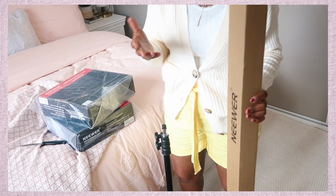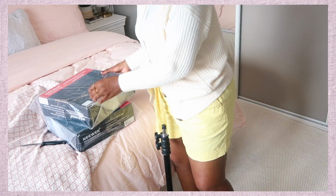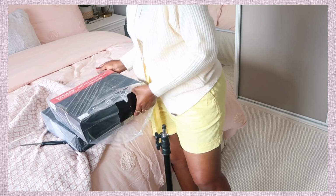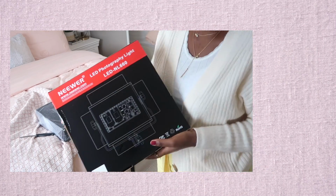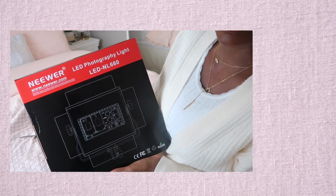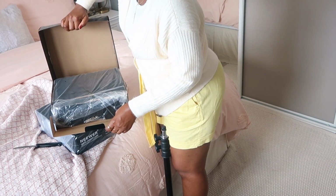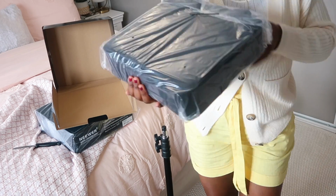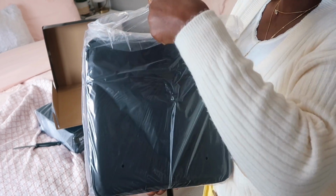So just so that I can quickly show you guys, I'll put this aside because obviously it's the stem, and I'll open this right here. And open this. There you go. This is what it comes like, you guys. So it will be in this package. So I will go ahead and open.